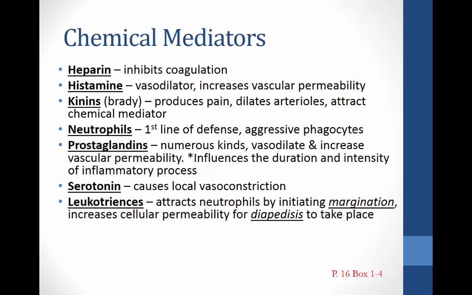Bradykinin or kinins are a group of polypeptides that dilate the arterioles, serve as strong chemotaxics, and produce pain. They are primarily involved in the inflammatory process in the early stages of hemodynamic changes. Once initiated by the Hageman factor, it is the most potent vasodilator and increases vascular permeability. Bradykinins also attract prostaglandins to the injured area.